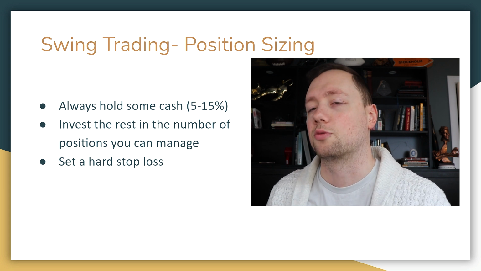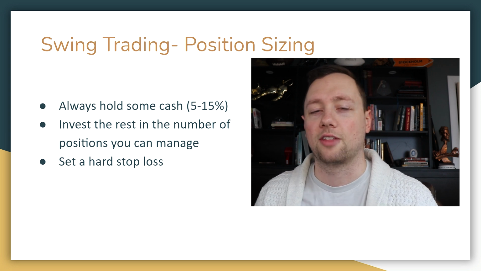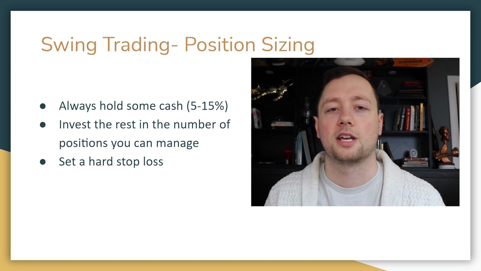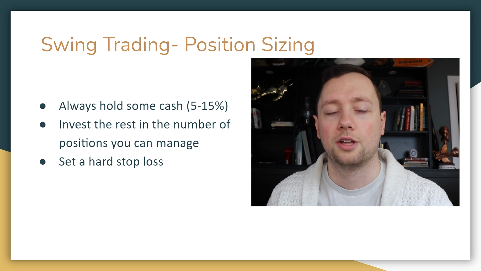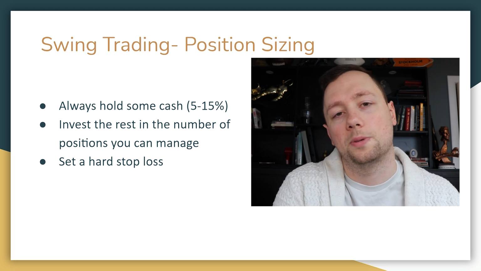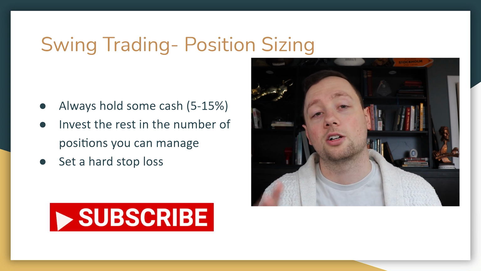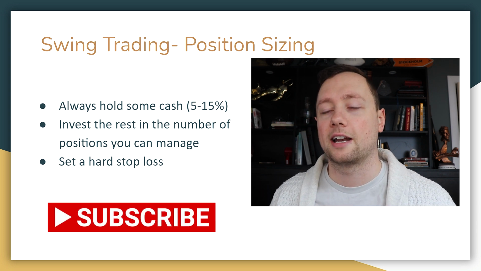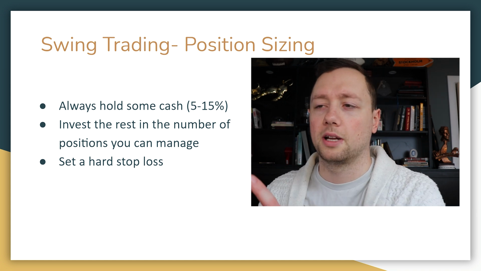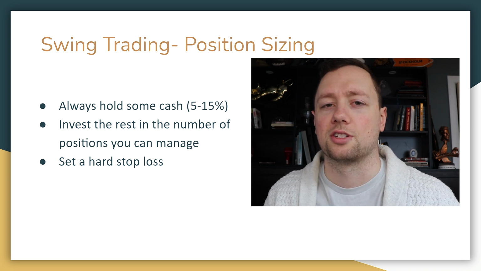So I think that is a rule that all swing traders should kind of have in their back pocket, is keep a little bit of cash and then you divide the rest of your money, that 80%, that 85% divided by the number of positions that you hold. Let's say it's 6 positions that you like to have. That's how much should be your full position in any stock. Maybe you build into your positions in 2 chunks. Depending on your strategy and how you operate, that is how I think you should be swing trading. Take your full portfolio size, save a little bit of cash left over, divide it by the number of positions that you can manage, and that should be your position size for swing trading.